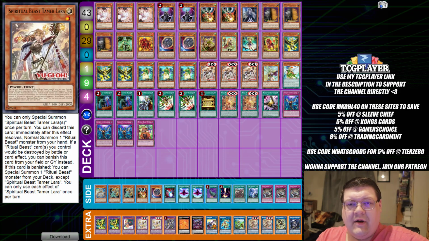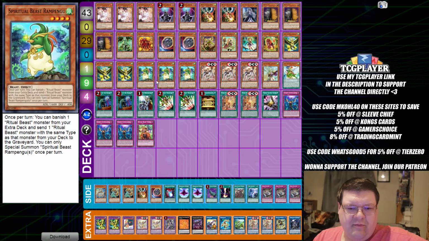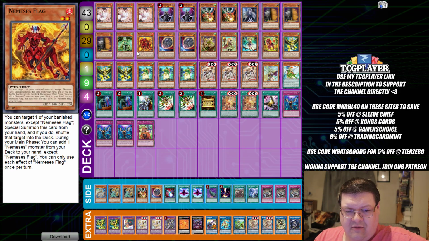Now, no Noble Knight Shield Bearer in this list, honestly. I do like Shield Bearer. It does help you get to Rimpengu, but this build is trying to do more than it actually has right now. And that's not a bad thing, all right? Optimization does say that you want to try to have your deck be able to do a couple things while maintaining that consistency. And, you know, this little package built into the deck doesn't hurt things at all.